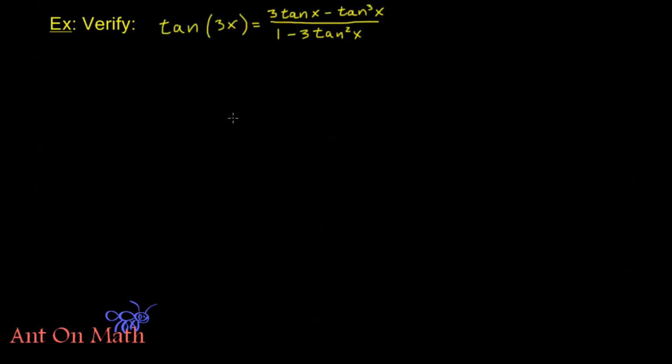Verify that tangent of 3x is equal to 3 tangent x minus tangent cubed x all over 1 minus 3 tangent squared x. Now in this problem, I'd kind of alluded to this before. In general, when we're doing verification or proof problems, it usually works out a little bit better if we start with the more complicated side and work towards the simpler side. And now I did mention before there are some exceptions, and this is one of those exceptions. The reason I say this is taking this quotient and putting it in a form that we can compile down into a tangent of 3x is going to be pretty difficult.